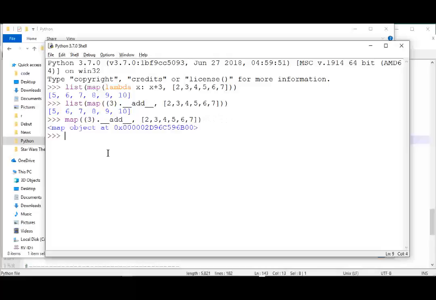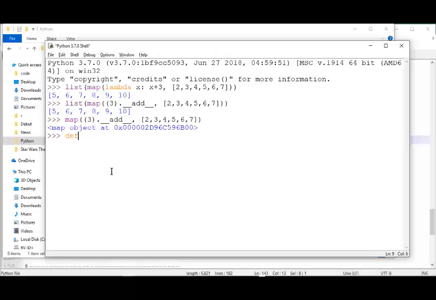Because an iterator is potentially infinite. So as soon as I start printing it, there's not necessarily something that would stop me unless I reach the end, right? So I can easily create an infinite one.